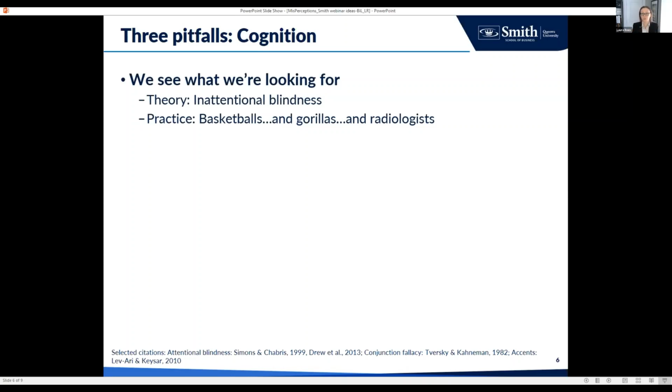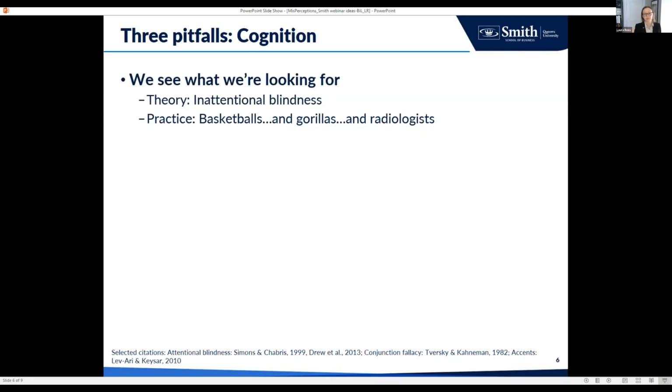So basically, something you should have noticed. This is shocking, surprising, completely unexpected in the scene, but it's actually an amazingly small number of people who noticed that they saw something amiss in this picture. The effect is less if you're told to watch the players wearing the black shirts, because ostensibly the black color of the gorilla is closer to what you're trying to pay attention to, so you're more likely to see it. But it's amazing when you think about how we can filter out something so bizarre that we don't even see it, because we weren't looking for something like that.